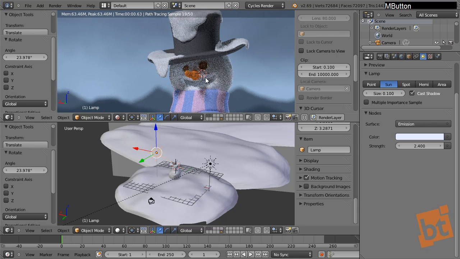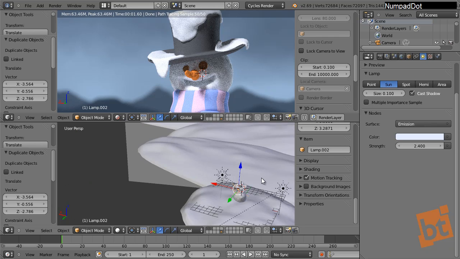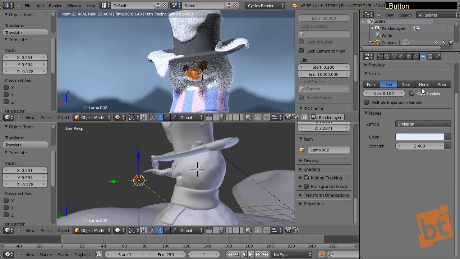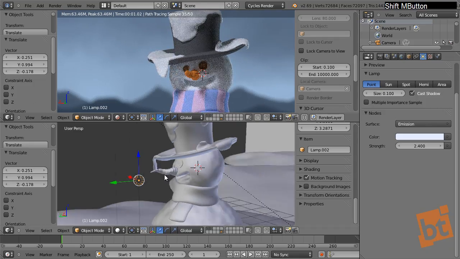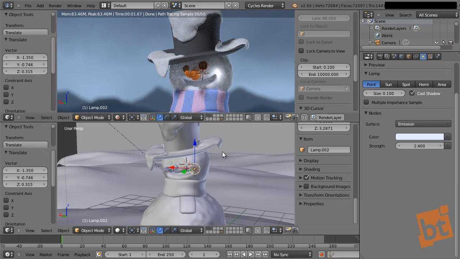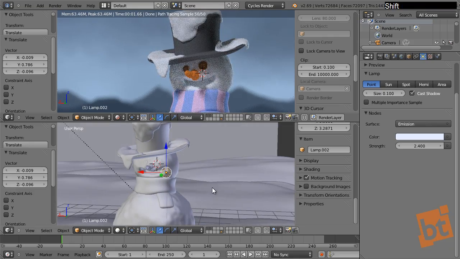Now, what I will do is create a light here for the face. Okay, so this way we can just, let's go here, press dot on the numpad to move that, and instead of a sun this will be a point light. So just move it here. As you can see, now we are lighting this area. Okay, but I don't want it to be that exaggerated. Just something like this here. And let's disable the cast shadow and increase the lighting.